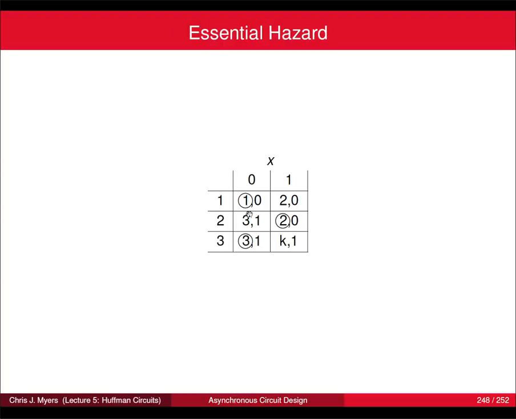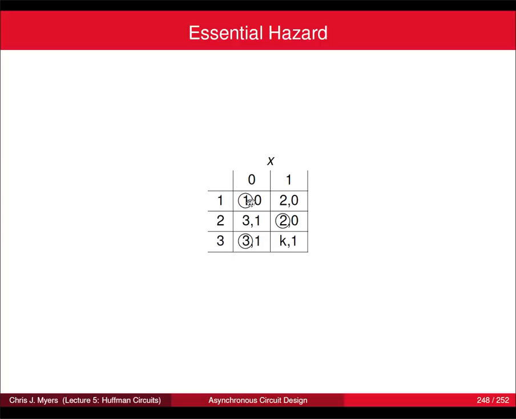So in this example, you imagine that you have an input X that switches from 0 to 1. If it switches from 0 to 1, then you're supposed to go over to this column and then get excited to go down to this state. And then what's supposed to happen is I get a 1 to 0 and I get excited to move over here, and then I move down to that state. Now the problem is if you feed back your state variables too soon.